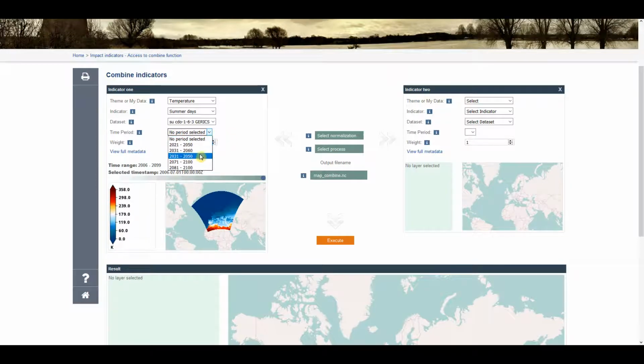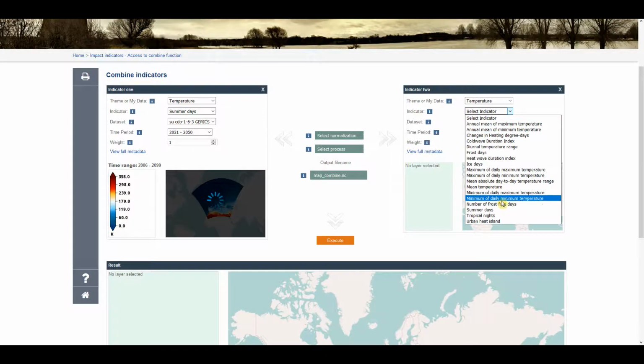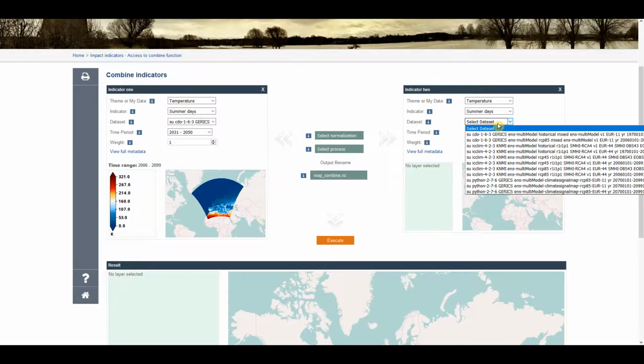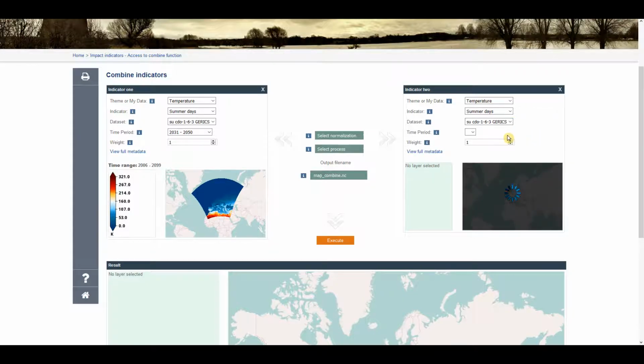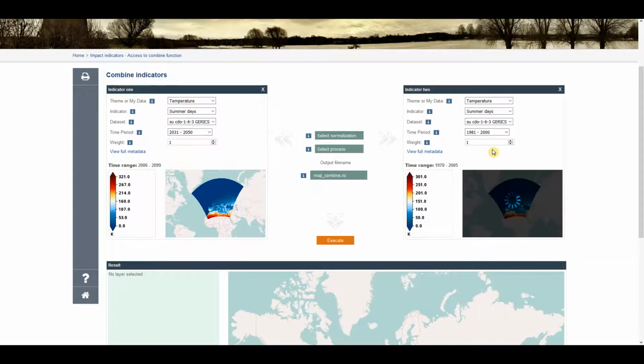On the right-hand side, we also select the theme Temperature, the indicator Summer Days, and the dataset JERICS Multi-Model Historical. For this indicator, we chose 1981 to 2000. Both indicators receive equal weight.